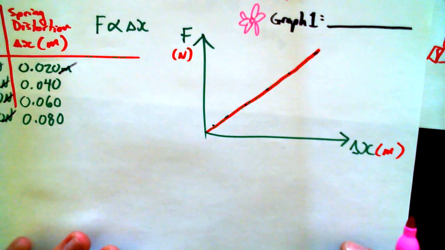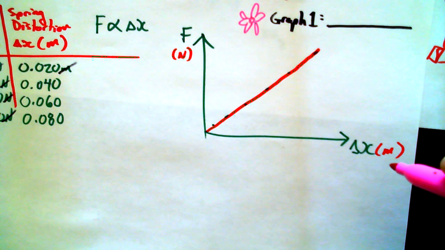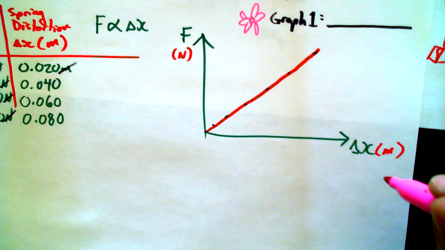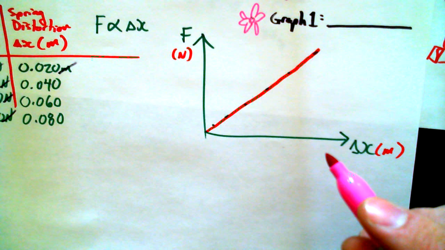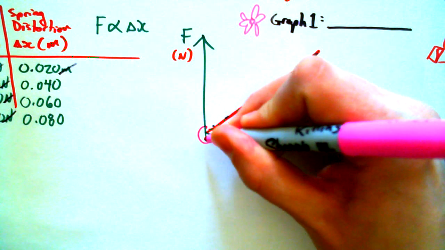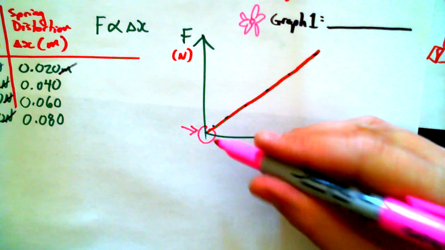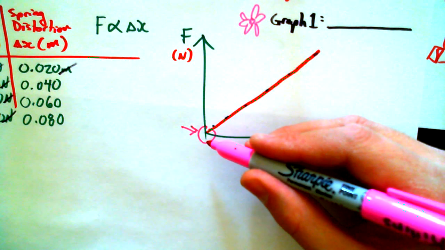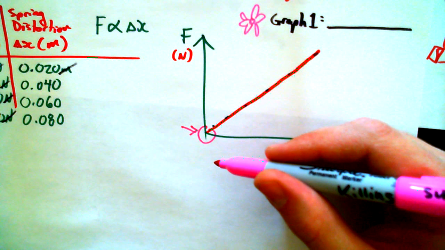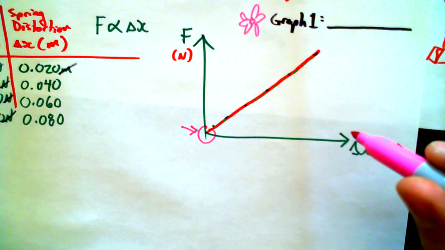And every time I have a line graph like this that goes through the origin, I want to make sure that the fact that it goes through the origin makes sense. Does it make sense that this graph goes through the origin? Somebody tell me why it makes sense. Because with no force, the spring will stay at the same length, with no extra x. That makes a lot of sense. What she says is that at that point there's no stretch amount, and that makes sense because it also means that you haven't applied any force to it. You never want to force a graph to go through the origin if it doesn't make sense. Certainly this data shows that it should go through the origin, but it totally makes sense that it should go through the origin as well.